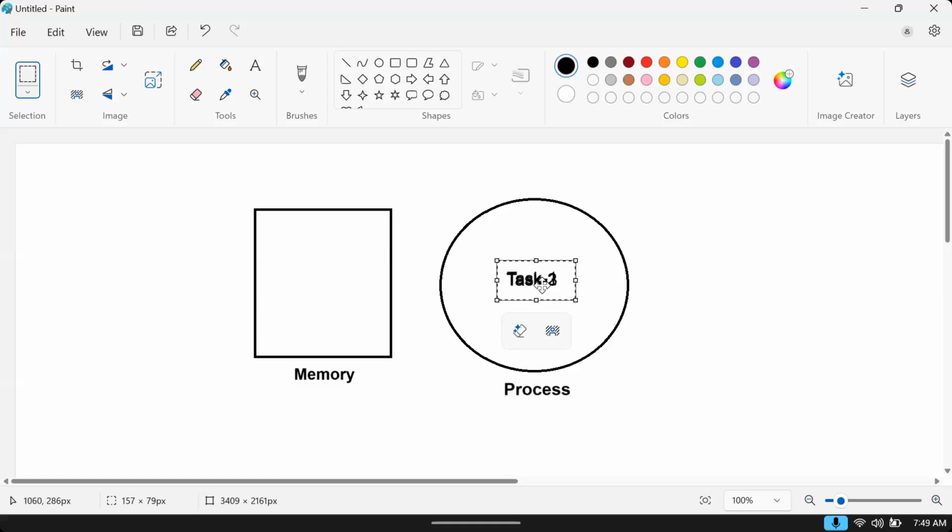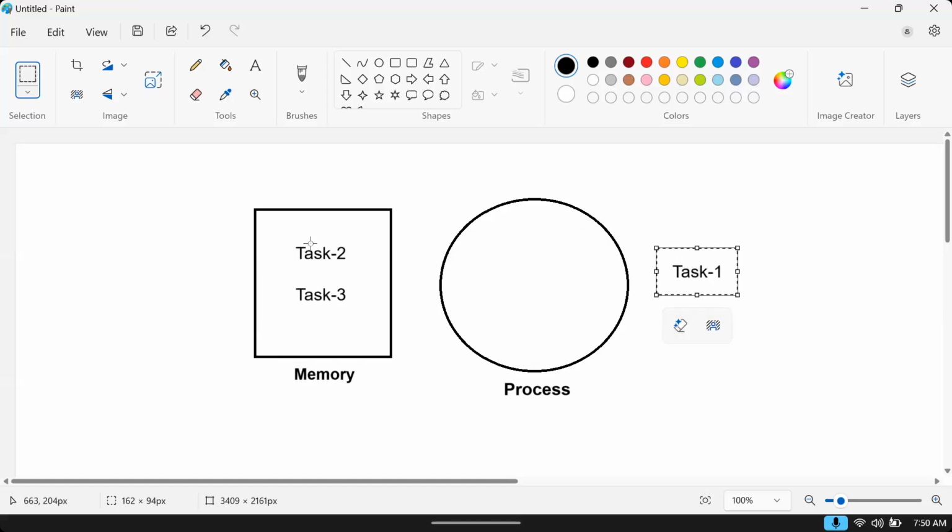So what we have to do now is, when any task is sent into the process, we will lock these 2 tasks in the memory. We lock them. We don't release them immediately. We will make the first task do its work. After that first task is finished, then we will release the second task. That means we will take some time.